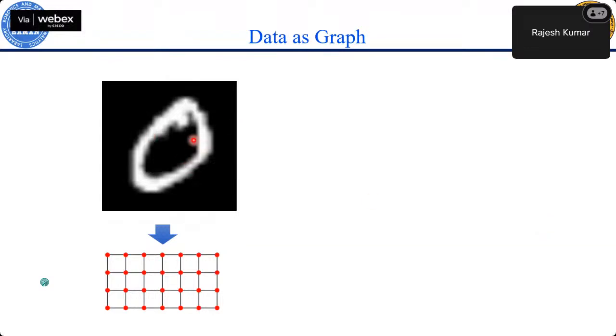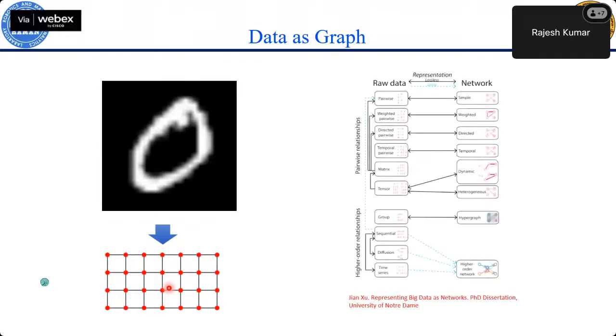This is an image, and we take this image as data. If I talk about CNN, here instead we take the image as a graphical representation. We are representing each data as a graph, and then we try to find out the relations between them. What you can do is divide the whole picture into small segments, with each segment representing one point, then check the relation between them, and develop a graph from there. A graph can be many things.